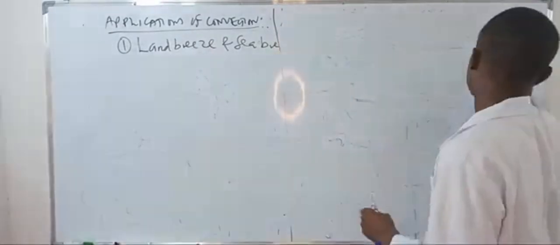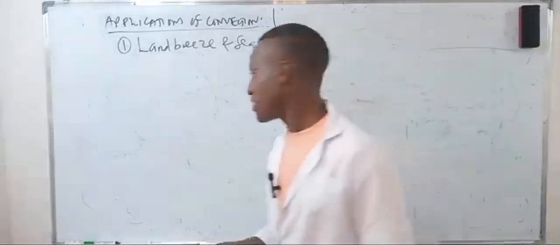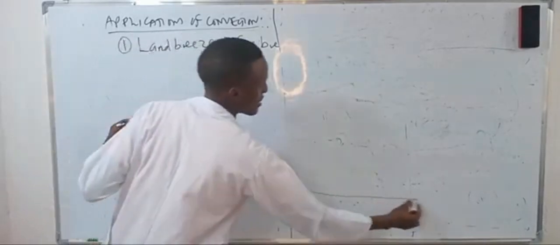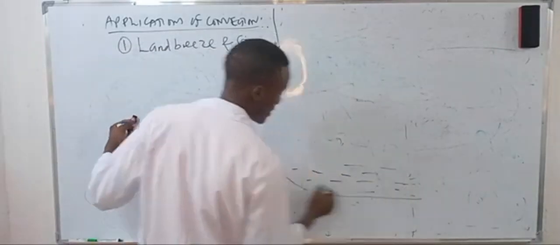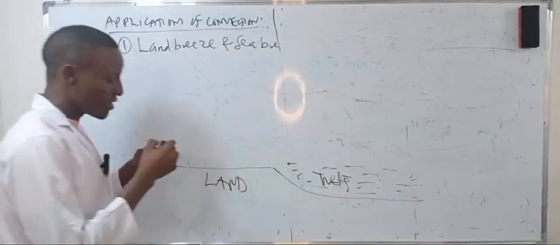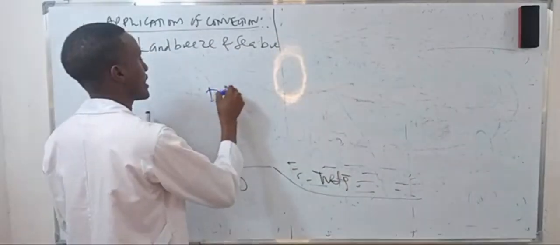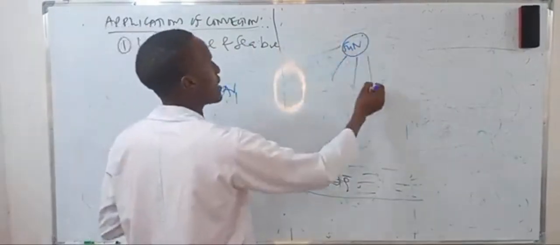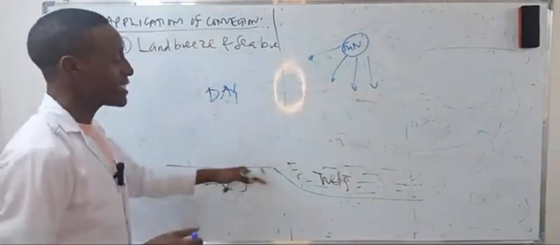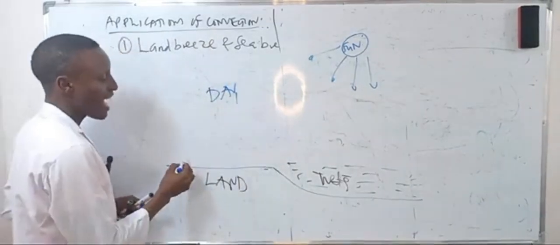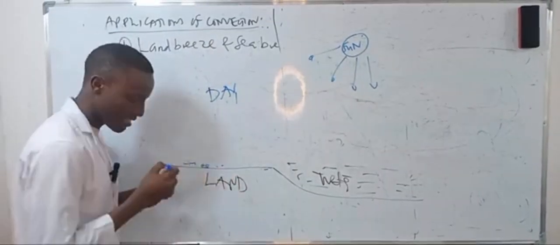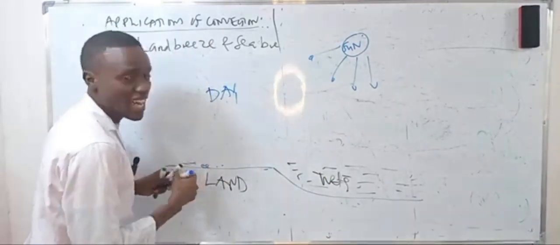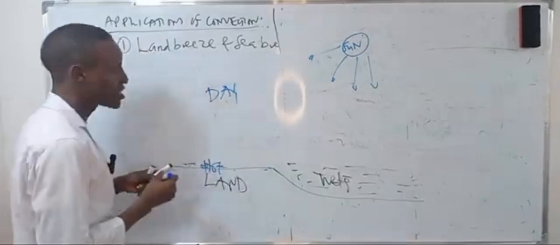So talking actually about the land breeze and sea breeze, look here. This is the land, and here this is the sea. So the sea contains some water, like this. During the day, here we have the sun, emitting some radiations toward the earth. The land contains sand, and sand is more conductive, because sand tends to contain some metals. So since it contains sand, the land is hotter during the day.